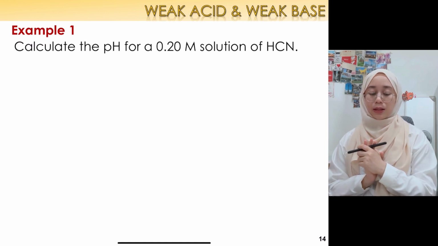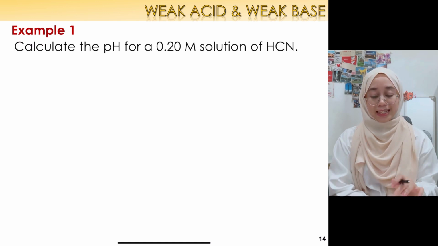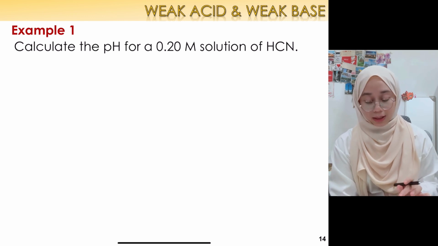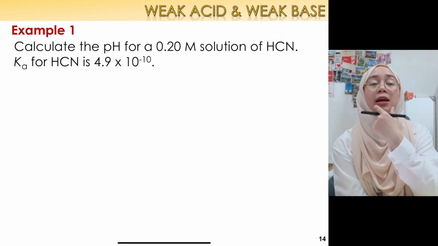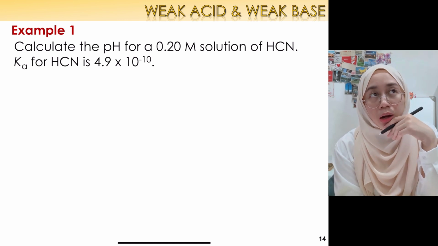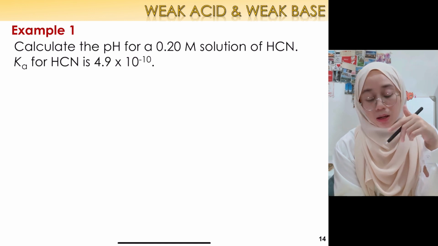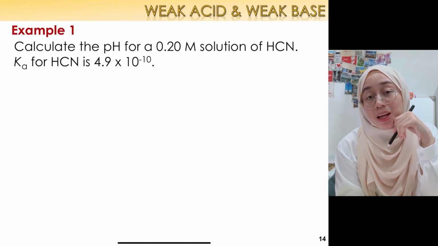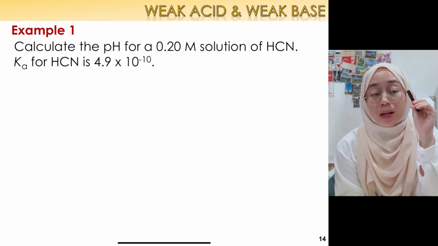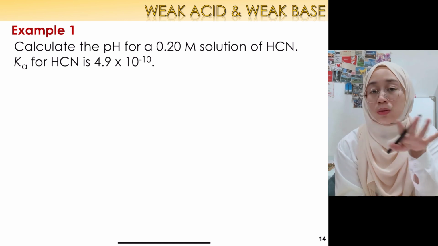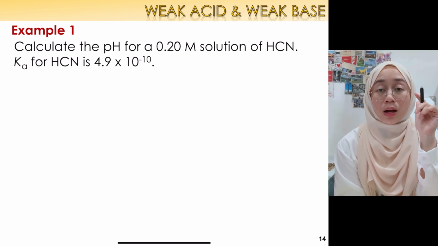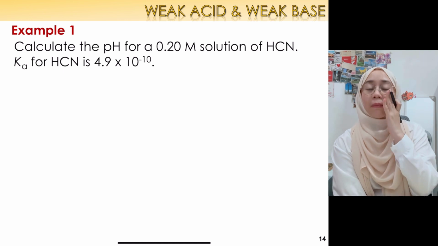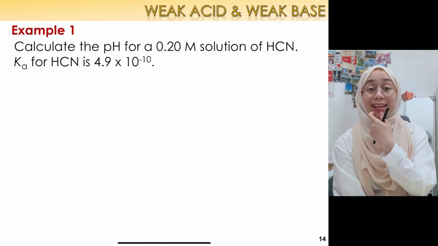Okay, so first example, calculate the pH for 0.2 molar solution of HCN. So HCN is a weak acid class. Okay, itu adalah example untuk weak acid, and given that Ka for HCN is 4.9 exponent negative 10. So class, kalau lah kamu tak ingat pun, acid ni strong ke weak sebenarnya? So hint dia adalah apa? Hint dia bagi Ka. Ka will only be given to you if the acid is a weak acid class. Okay, kalau dia adalah strong acid, you will not be given Ka value. You will not be asked to find the Ka value. Okay, so keep in your mind, kalau tak tahu pun ni weak or strong acid, but given to you Ka value dah, okay, HCN is a weak acid then.